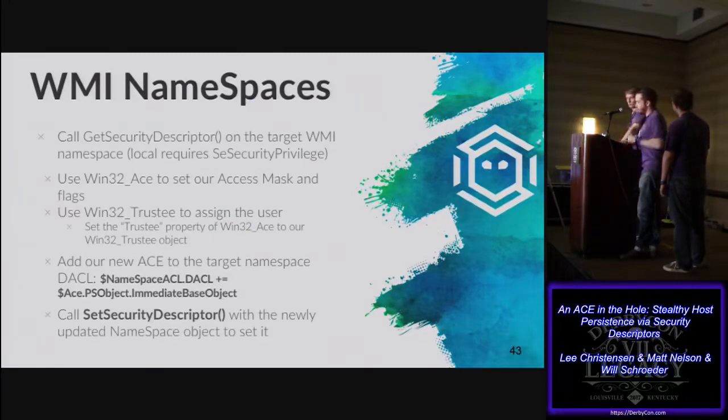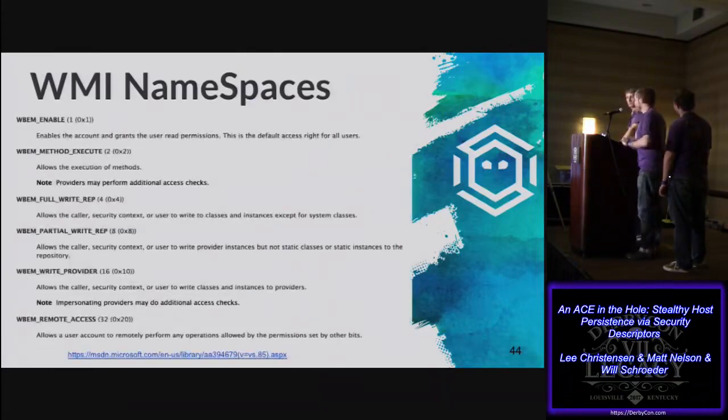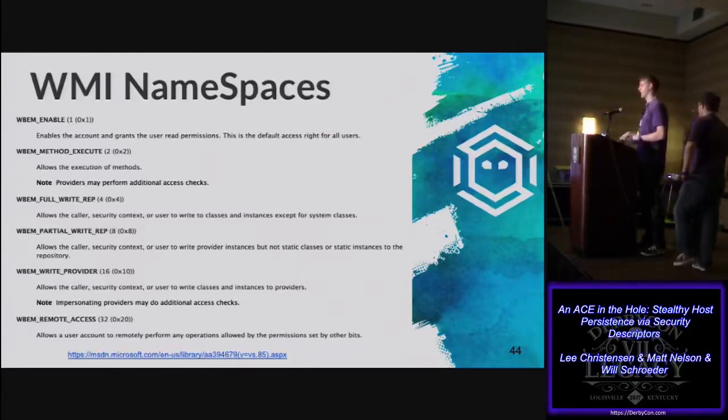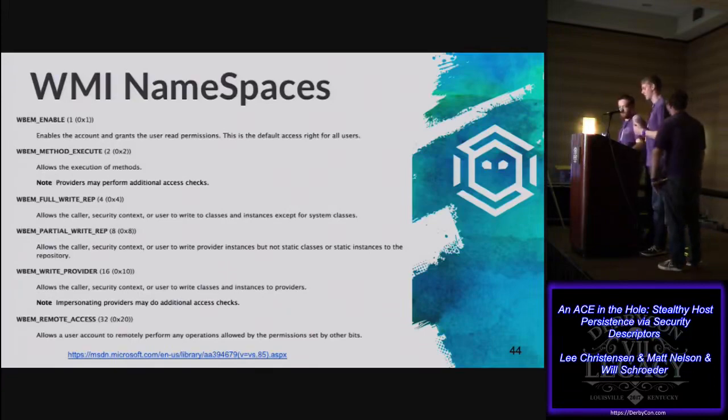Again, we'll publish these slides online for reference for everybody. But through WMI classes, you can create these actual ACEs and trustees and everything inherently, so you don't have to wrap a bunch of the Win32 API calls underneath the hood. You can add these malicious ACEs and set the security descriptors with them. I don't know if you want to talk real quick about some of the WMI namespace permissions.